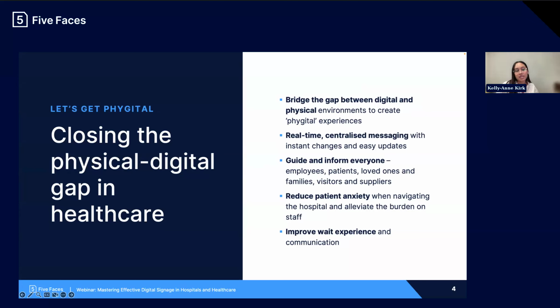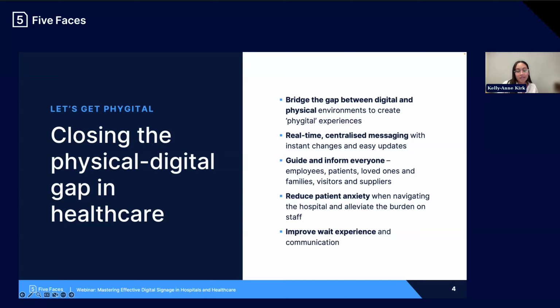So instead of seeing your traditional printed signs that you might see in a hospital or a clinic or a facility, it's being able to project your digital signage content and messaging, anything from your announcements or even directory information, even videos, onto those screens.